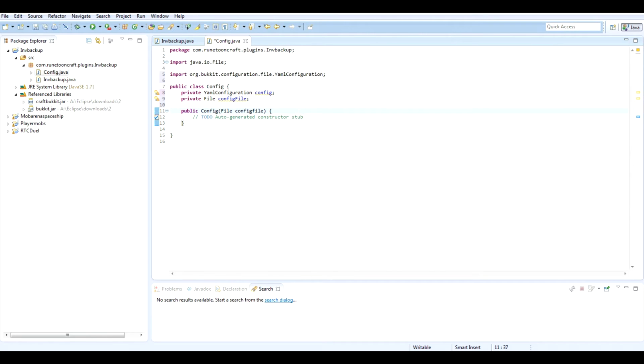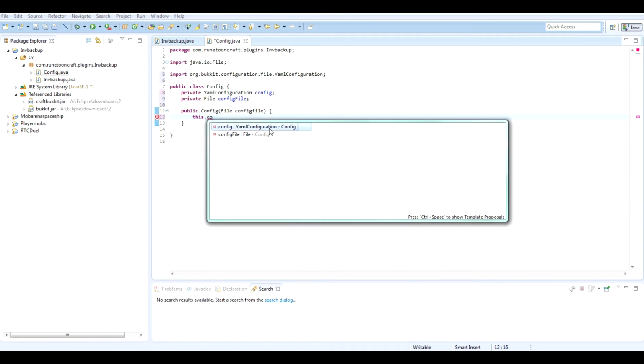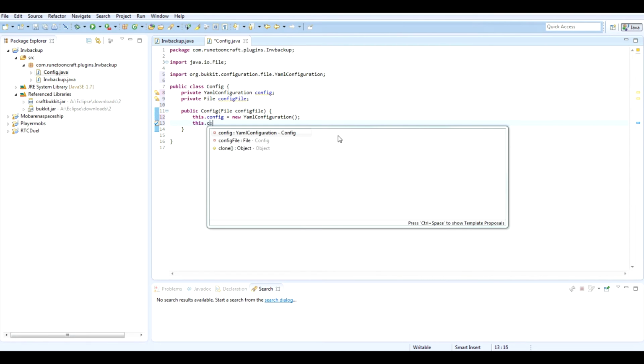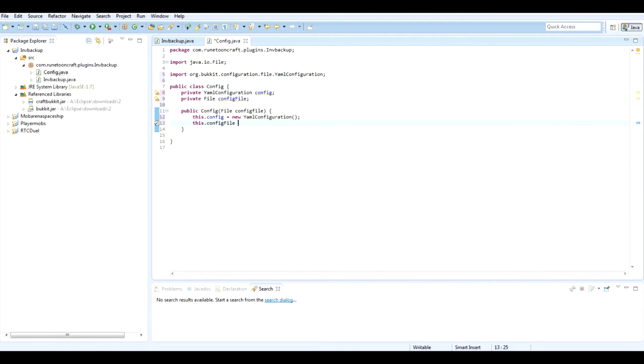And then in the class constructor, we can do this.config equals a new YMLConfiguration. And then this.configFile is configFile, which we had called right here.